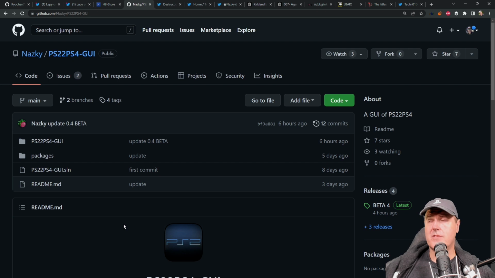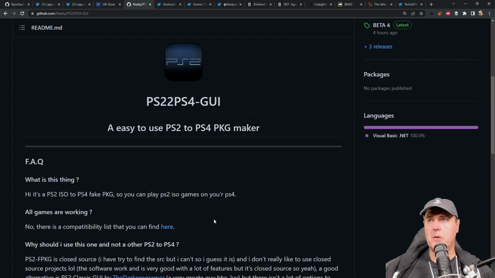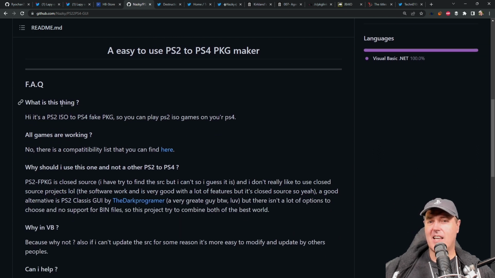So when I covered this on Sunday, I believe we were at 0.2, but there has already been quite a bit of progress. And here we can see it was last updated right around 6 hours ago. I also noticed that the README has been added in here and gives a little bit more information in case you're wondering what all this tool does. So it's called PS2 to PS4 GUI, and it's an easy to use PS2 to PS4 package maker. So it says right here, what is this thing? I love this kind of verbiage, getting kind of straight to the point.